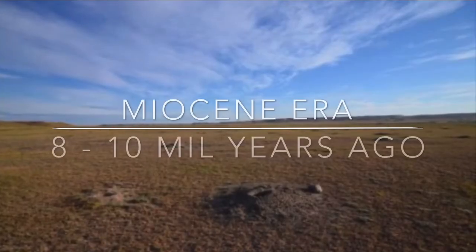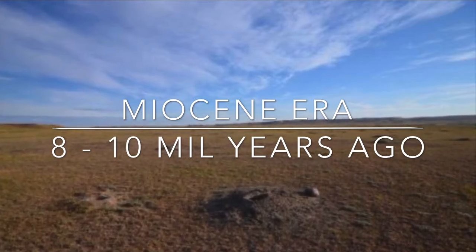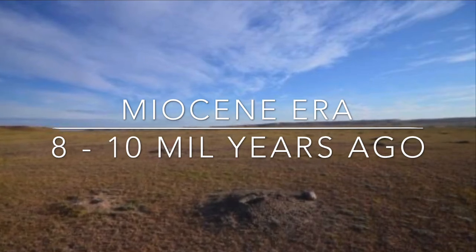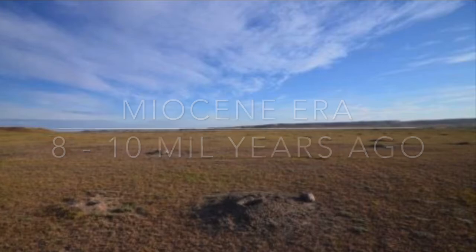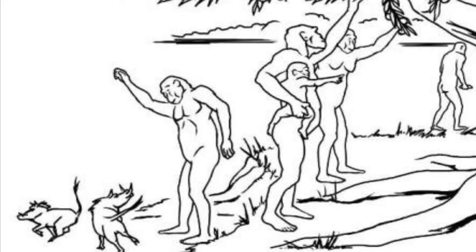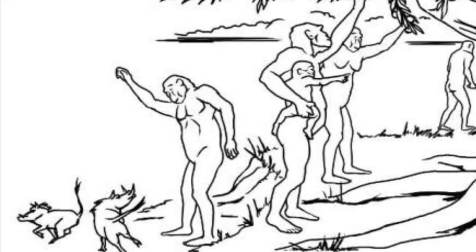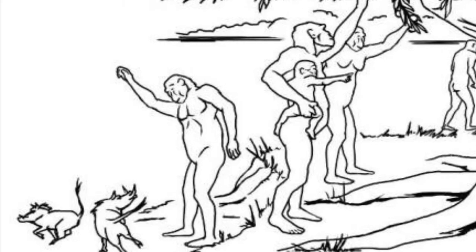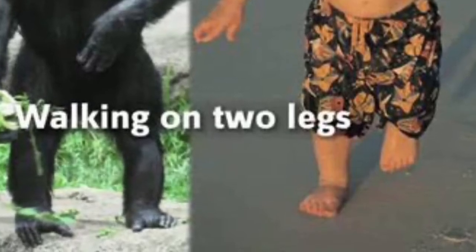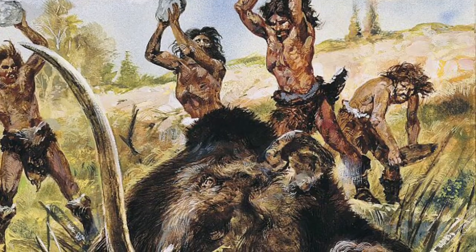Africa suffered extreme climate change during the Miocene era, which resulted in the loss of some forests and grasslands. Our ancestors were forced to move out of the savannas to find food. The climate change increased the distances between the food patches, so for the Homo erectus species to survive, they had to move and adapt. This migration made more sense with bipedalism because less energy was consumed, by 75% to be exact, and it made traveling much faster. Not only did traveling become faster, but being able to stand upright allowed for better visibility and seeing prey.